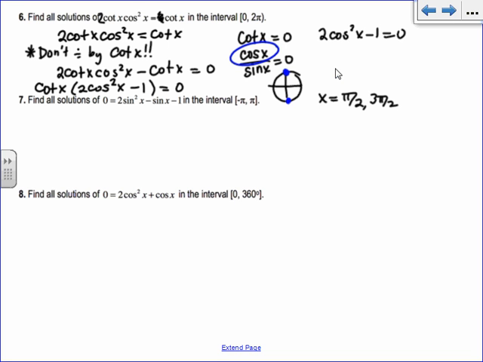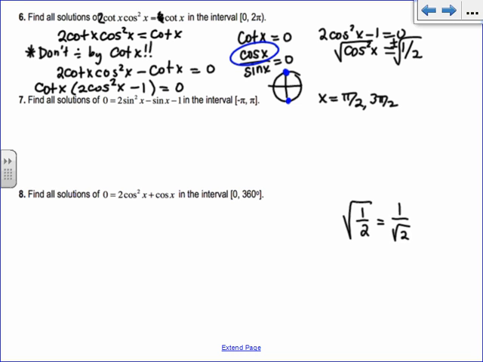All right. So now I have 2 cosine squared x minus 1. I can't factor this one. It's not the difference of 2 squares because it's 2, not 4. But I can add over and divide by 2. And then I can take the square root of both sides. When I do that, I always remember my plus or minus. Don't forget that. So I have plus or minus the square root of 1/2. I take the square root of the top and the square root of the bottom, so I get 1 over root 2.